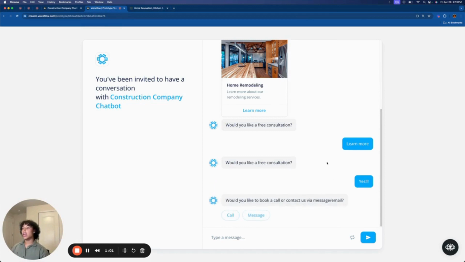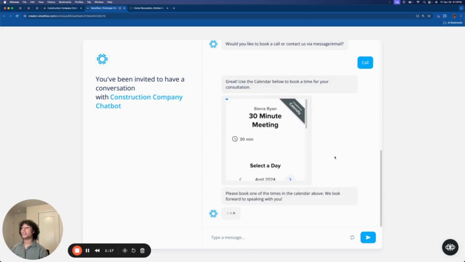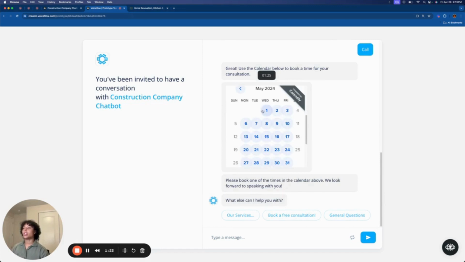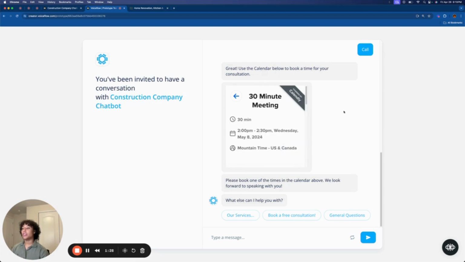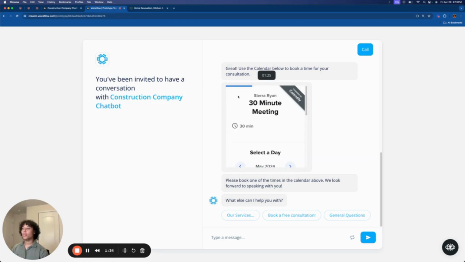That sounds great. And this is kind of like a lead capture slash scheduling automation. So you can either schedule a call or basically directly receive a message from the client about their inquiry. I'm going to press on call, and it's going to pop up with your Calendly calendar to book a time to schedule a consultation. So this is super easy for users of this chatbot to go ahead and book a time to chat with you about their project for a free consultation. And it's literally just a super easy way to book calls with people. They can book it directly in the chatbot. So I really like this functionality.